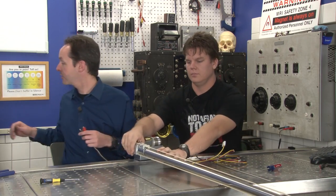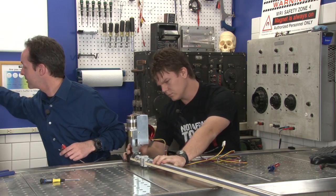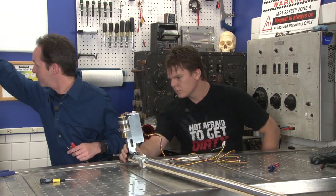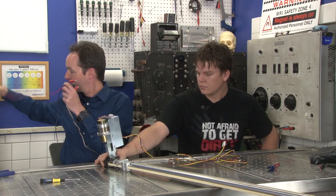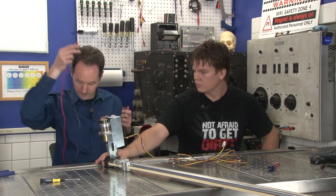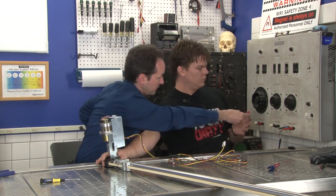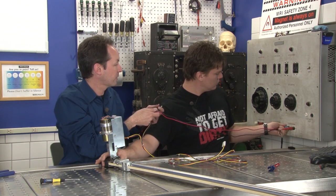I'm going to see if I can find us a pair of probes. I'm going to hold this. Okay. Just hold on to that for a minute. I'm going to see what I can find for probes. Hey, I got probes. I don't need all the probes. I just need these specific probes, because these have the old school ends on them. That'll reach.